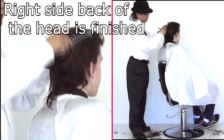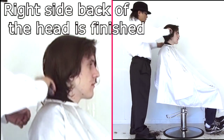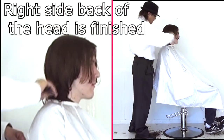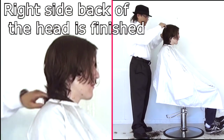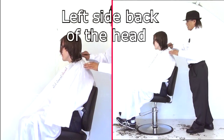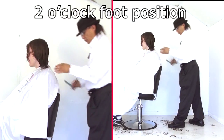Now I have to comb the whole thing straight down, to see how I kept the outline. See, it's the first time I'm checking the outline, how it finished. See how good it is. It's not bad at all, right? See, that's why we cut the hair. Now we're going to see cutting the left side of the head the same way, only in the 2 o'clock position.